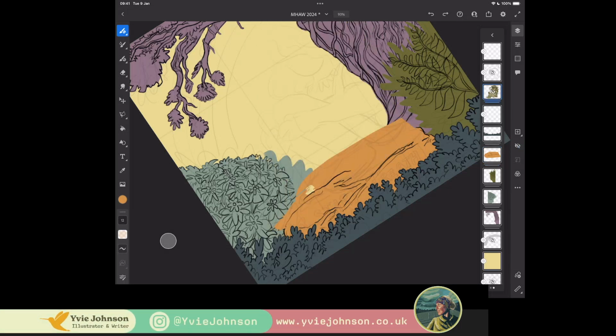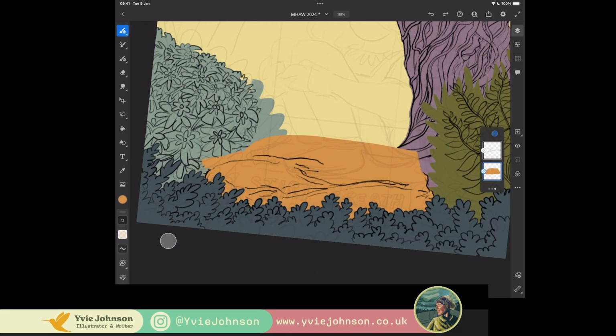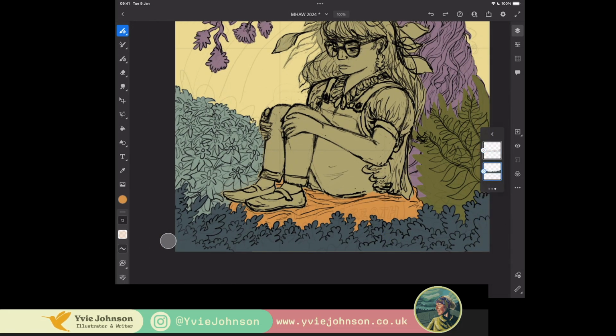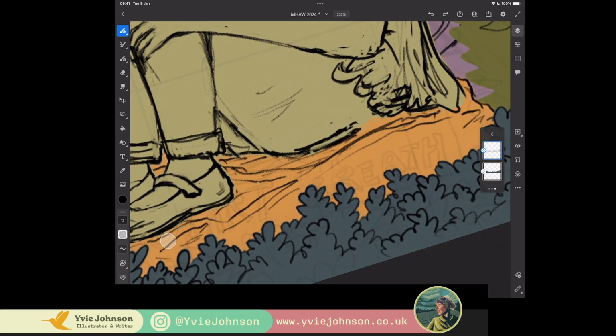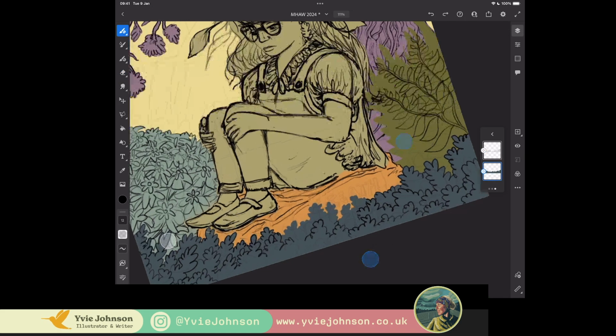If I just take her away, I can see that I'm missing a part. So some of my foliage at the front is obstructing. I think I'll take this part out, that bit there, just so I can get this lettering in. Oops, wrong one. Because the idea is that I'm going to have a message on the rock.